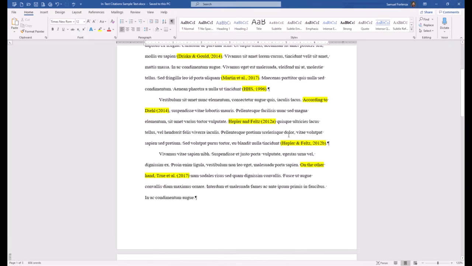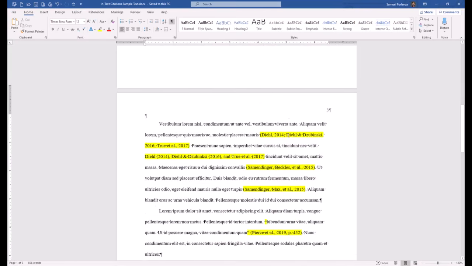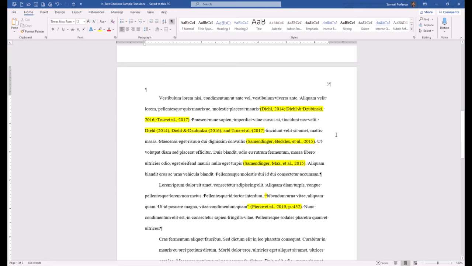Another consideration is if you are citing more than one study at a time. So let's say that you want to cite 3 studies that support a statement you've written. The author date format is the same as before, but for parenthetical citations, you enclose multiple studies in the same set of parentheses. So here, each citation will be separated by a semicolon, and you should order the citations based on how you would in a reference list, which is alphabetically by the first author's last name.